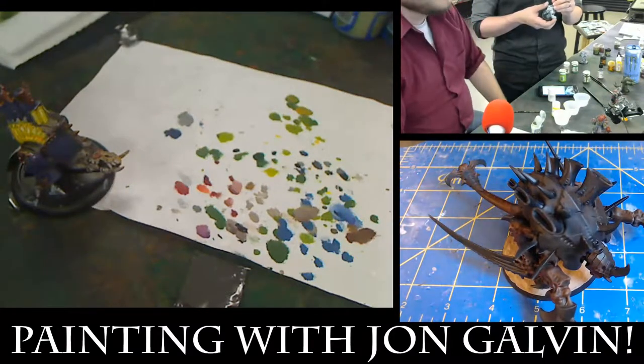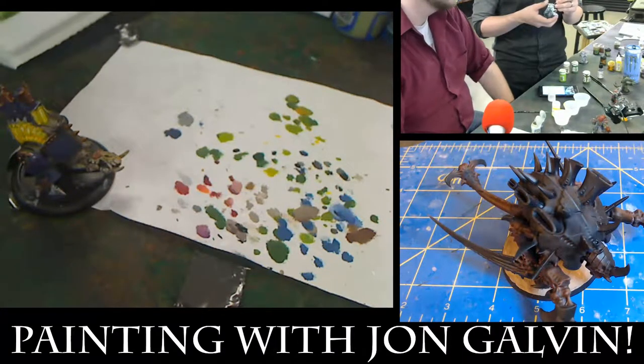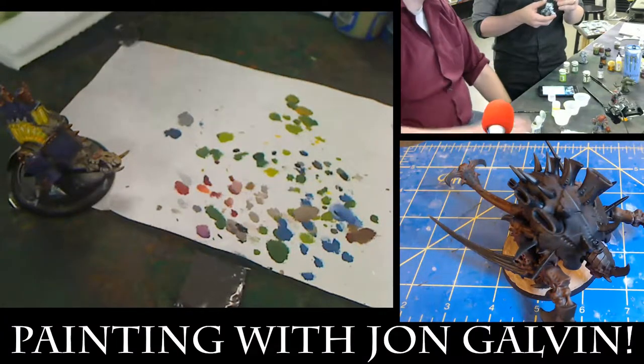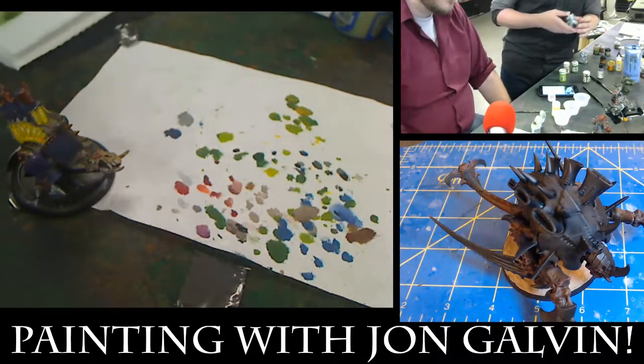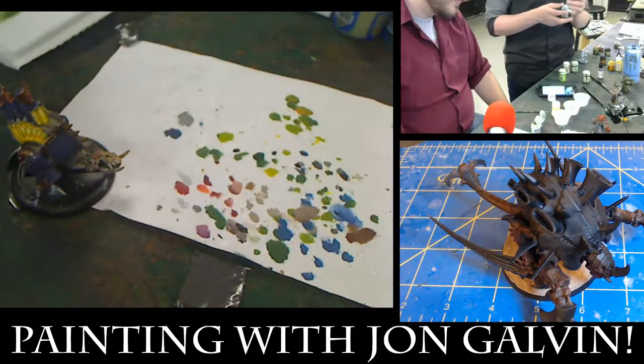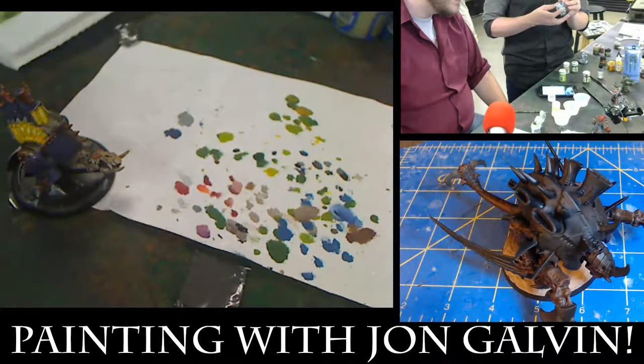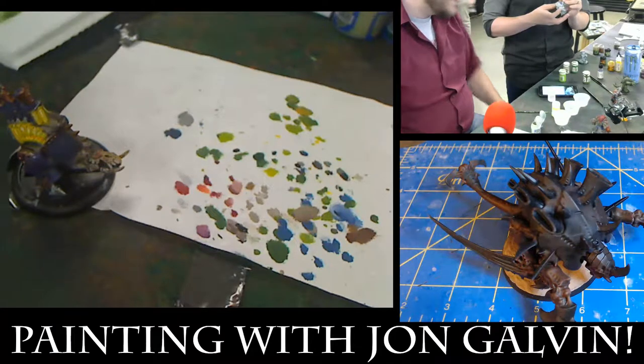So if you do a glow effect over white, you're going to have to do something super saturated on the colors to make it appear glowing next to the white. That means you're going to want a pretty vivid blue or vivid green coming off a white effect. That's basic color theory — the effect of a bright object next to a dark object — both have the opposite effect on each other. A darker object gets darker and a brighter object turns brighter.